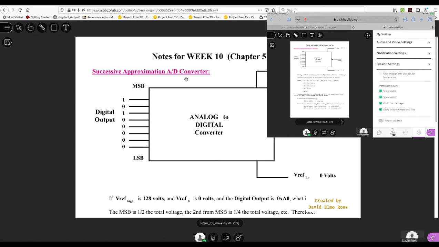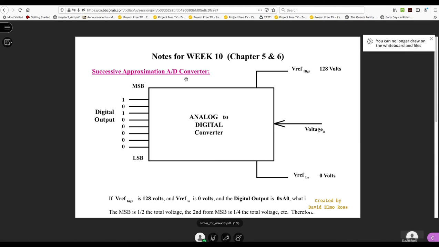So if we don't want them to draw on the whiteboard, we can unselect draw on whiteboard in files, which means that that will disappear. And we can also take away share audio, share video. So let's take out the share video because that takes up a lot of bandwidth. And you'll see down here that all they have right now is their microphone left and the ability to put up their hand.